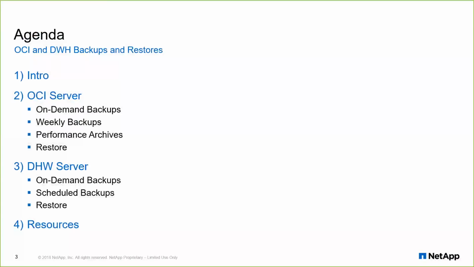I'm going to look at backups in a couple of different ways. We're going to start with the operational server. We'll look at your on-demand backups, weekly backups, what performance archives are, and most importantly, how we actually restore these in the event of a disaster, or say we go through an upgrade and we need to restore these and bring the data back in.